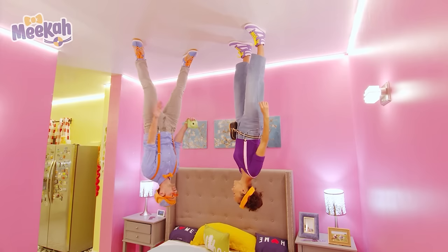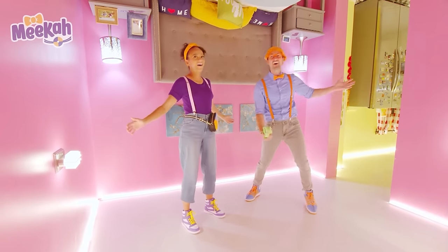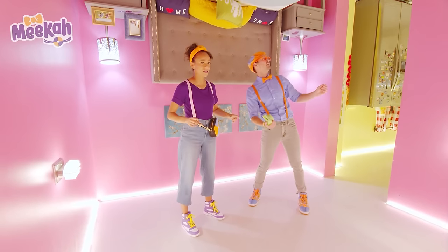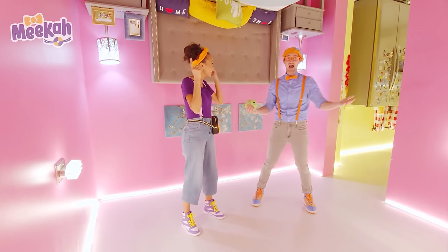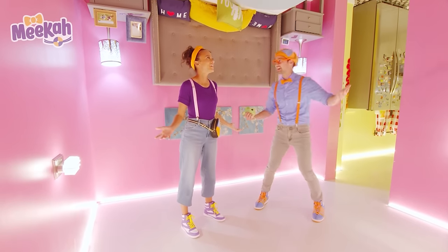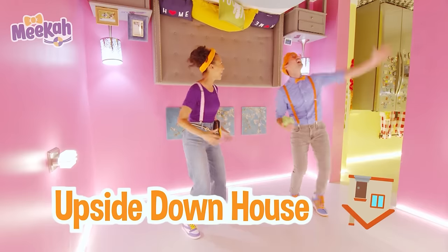Jump with me on the count of three? Sure. One, two, three. Whoa. That's a little better. Yeah, that's much better. But now everything that should be on the floor is on the ceiling. Yeah. We were upside down, but now the room is upside down. Yeah. Whoa. We must be in an upside down house.